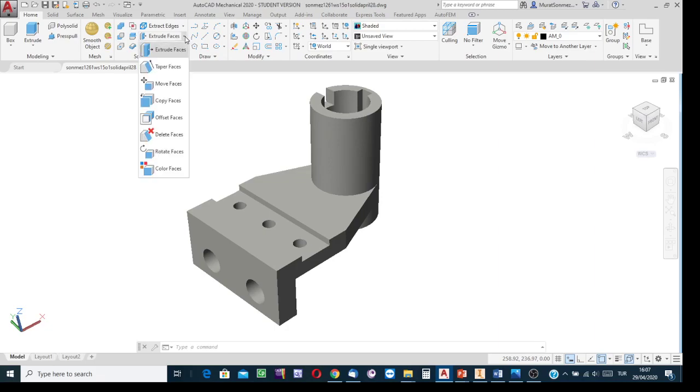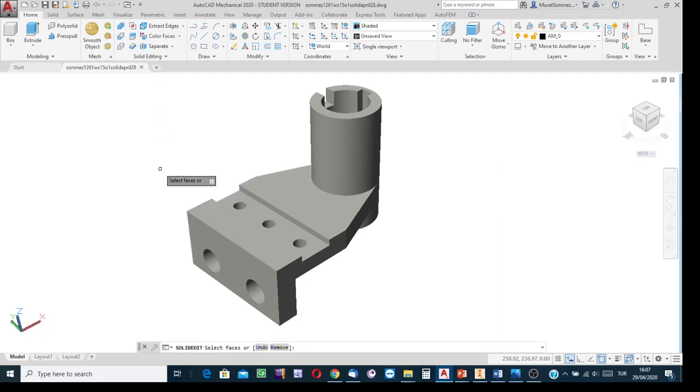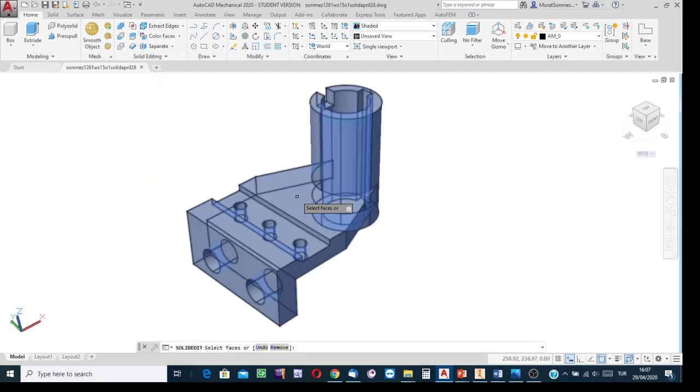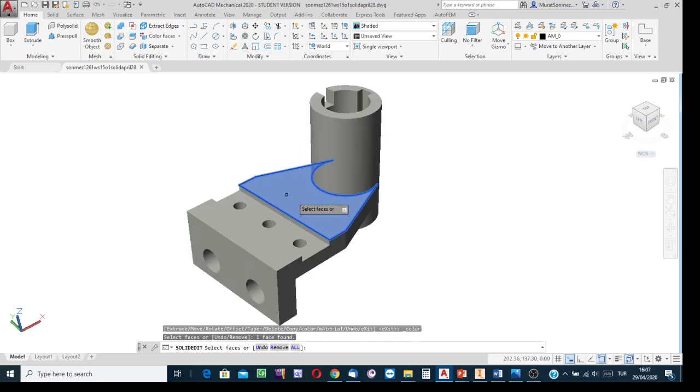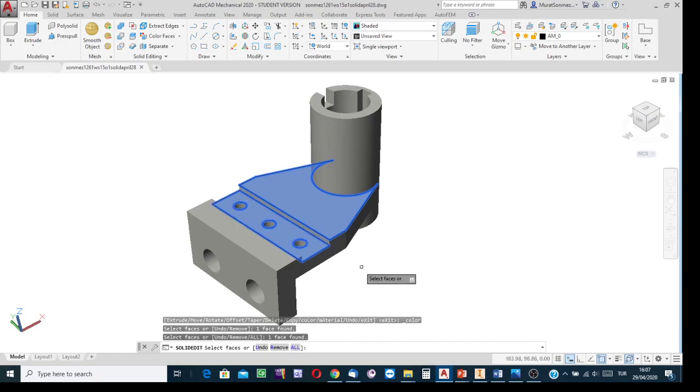It is a multi-optional facility. The last option is on surface painting, Color Face, and then indicate the surface. Which surface? Click this surface, this surface, that surface, and so on and so forth.